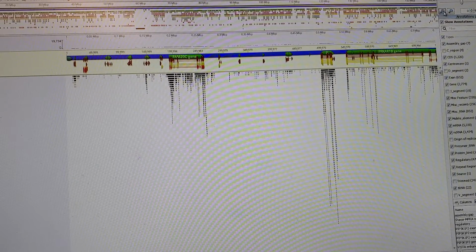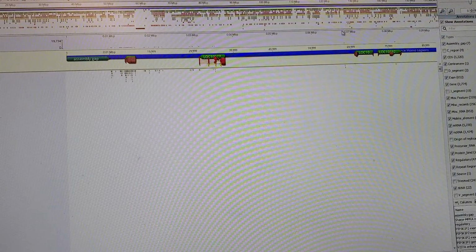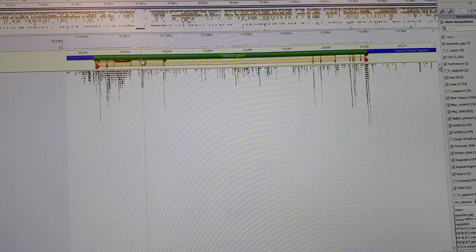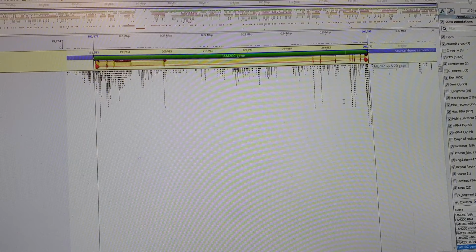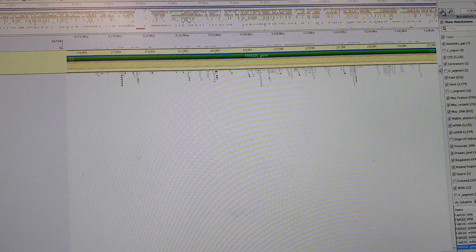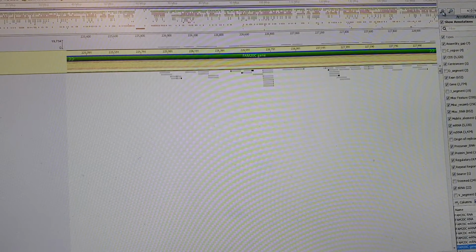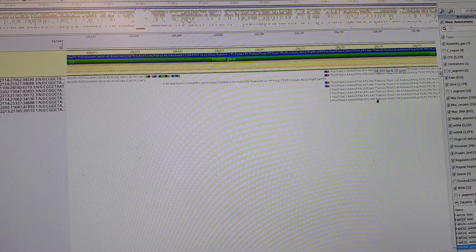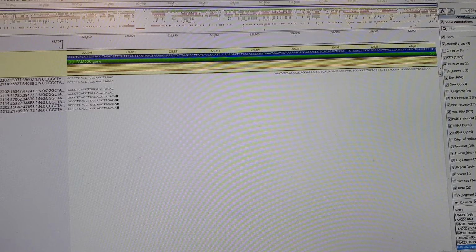As we zoom in, which my mouse button isn't scrolling. Let me pick up this gene. So this is the gene we were looking at. You won't be using this program, but this is a really nice program. You have to pay to use it. It's done by some people in Australia or New Zealand, and they've built a really nice program. So you can visually see the sequences.